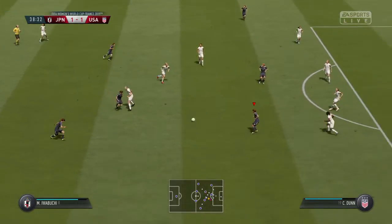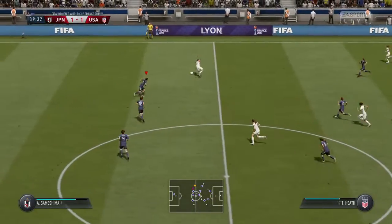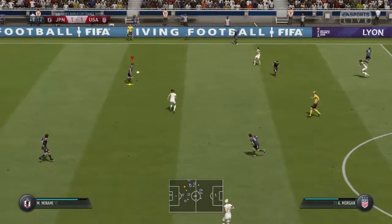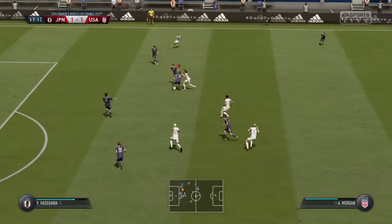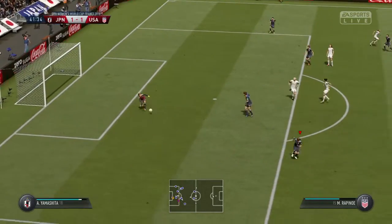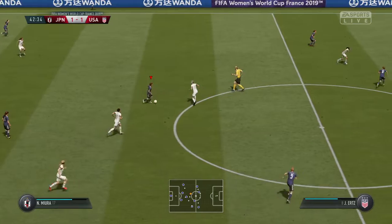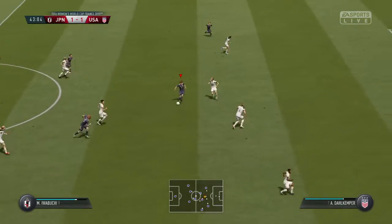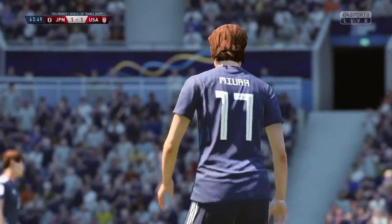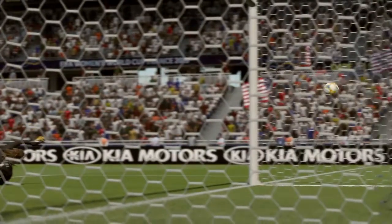On the attack here. Probing away, trying to find room for a shot maybe. Come away with the ball cleanly — great tackle. They can be quick on the break now. And it's out of play. It's a tackle. Forget possession and maybe change the emphasis of the game — they can get forward now. And Morgan — let's fly! Goalkeeper hangs on. That is very, very unlucky. And that would have given them the lead.